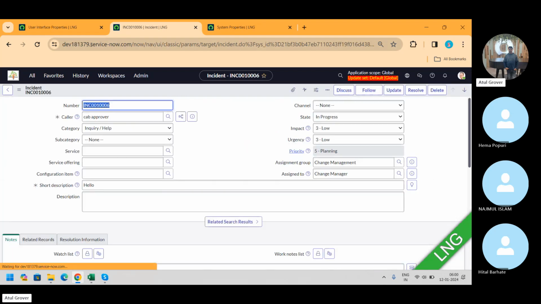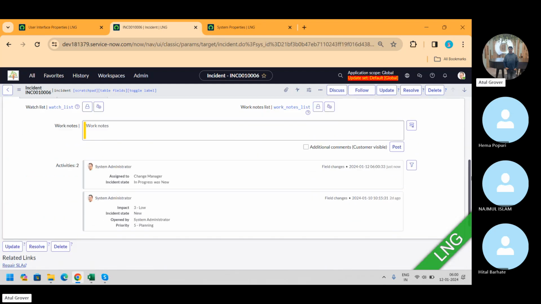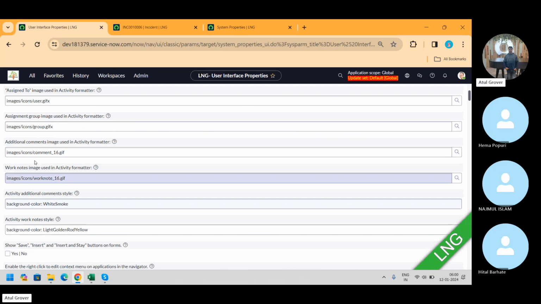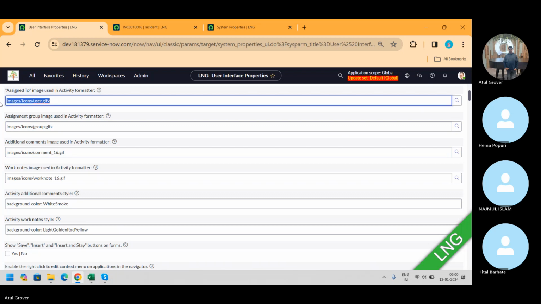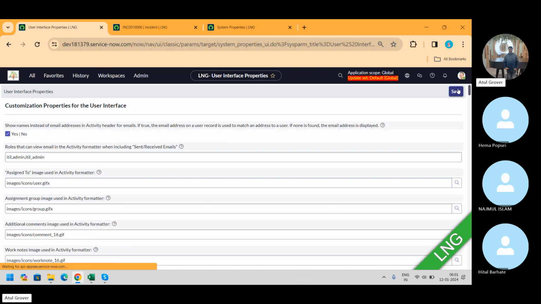So again I'm saying it is very tricky to show you immediately, because I don't like these properties in the first place. But these properties are mainly to see the images, and these images are already stored in ServiceNow. So these 1, 2, 3, 4, I don't like, because I never get success with changes in these properties. But I tell you because it is required to see where these things are coming from. Now let me go and save this.